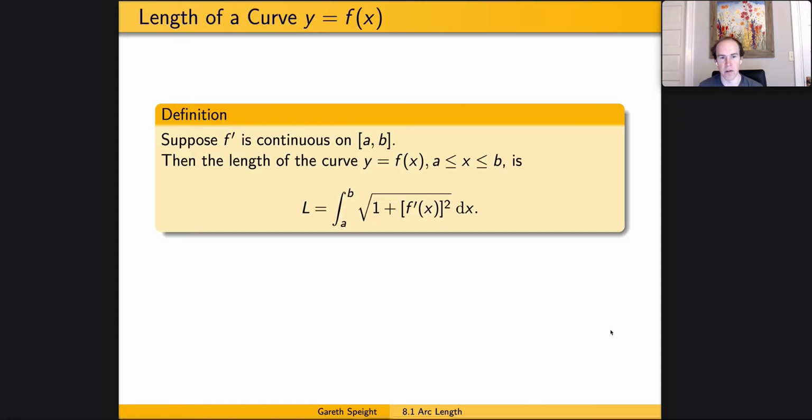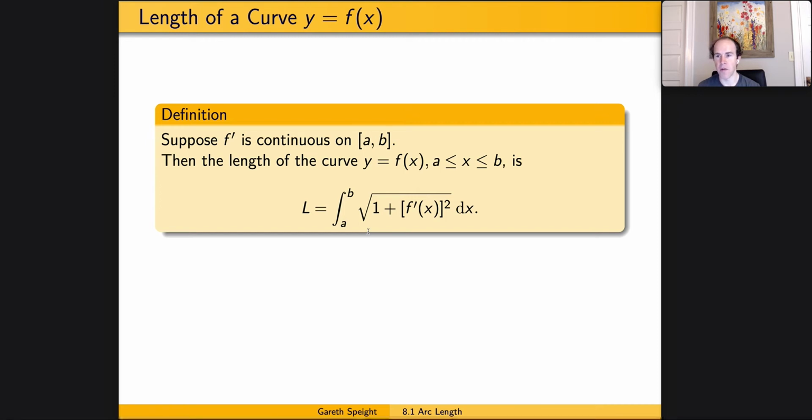And here is the key formula that we're going to need to be able to use throughout the section. So the length of the curve y equals f of x from x equals a to x equals b is, notice the sum became an integral and the delta x became dx and so on. So we just need to do the integral from a to b of the square root of 1 plus f prime of x squared dx. So normally it's pretty easy to use. As long as you remember the formula, all you have to do is find dy dx, find f prime of x, square it, add 1, take the square root, and then integrate that. So it's just a computation, an algebraic step to find what is the inside, and then it's an exercise in integration.